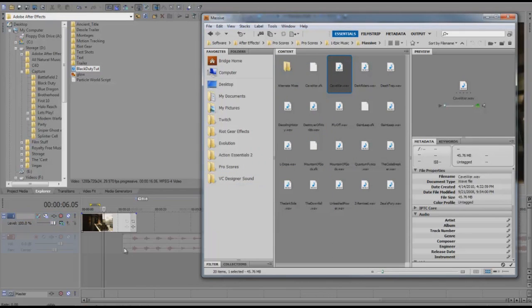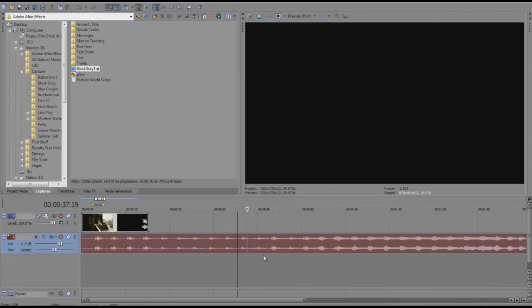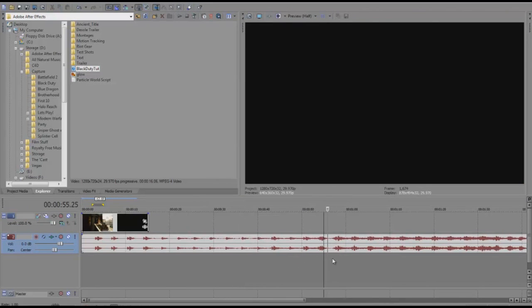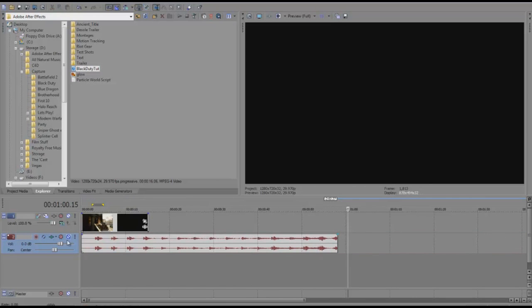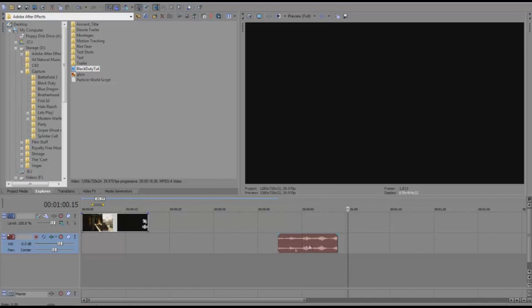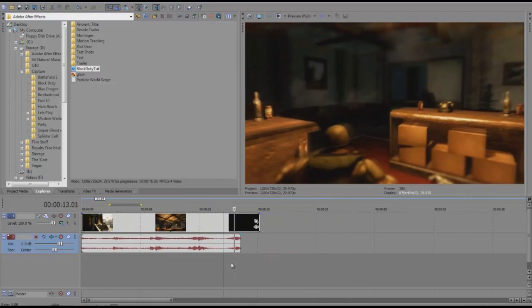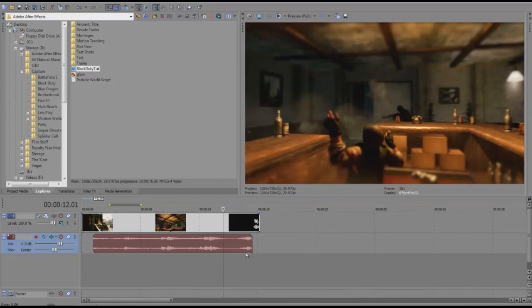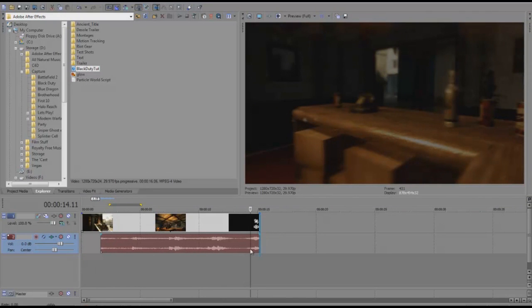Whoop. Don't mean to select it. There we go. Click and drag it on into here. Okay, we might be able to make use of that right there. Maybe near the end. I like to kind of sync stuff as much as possible, so right there. Maybe during the fade out. Right here.